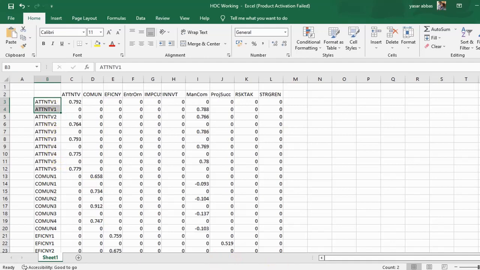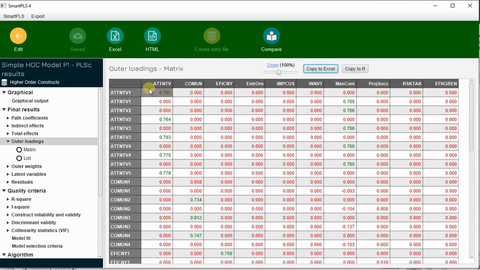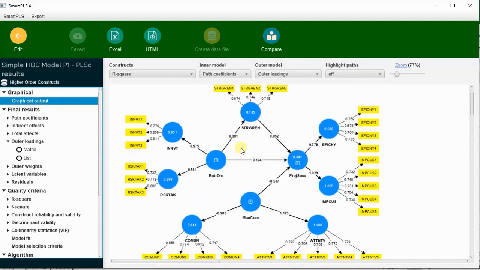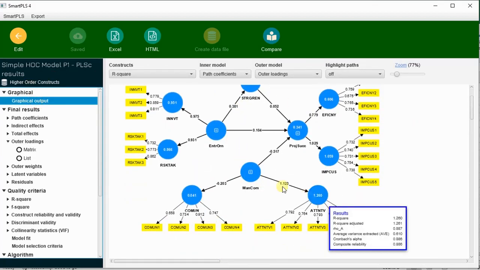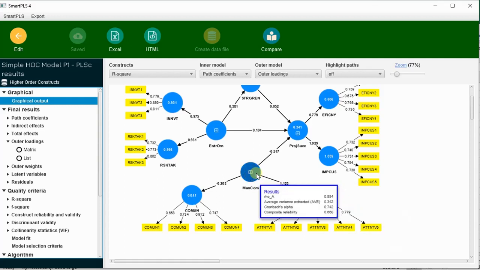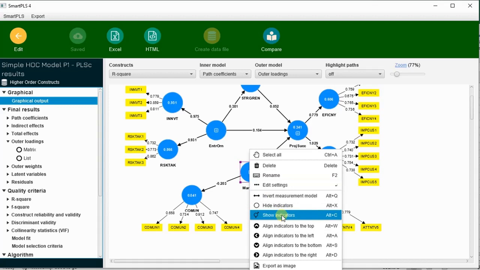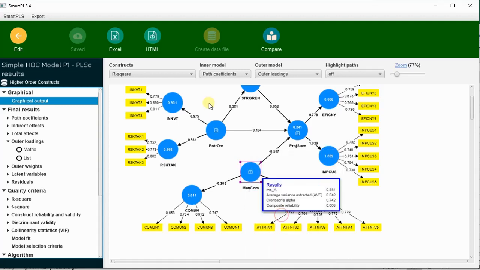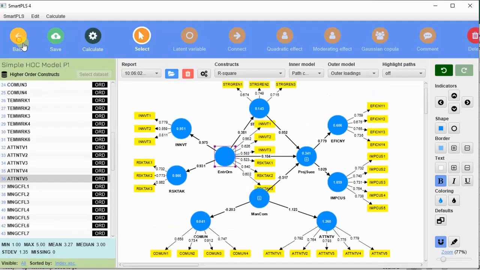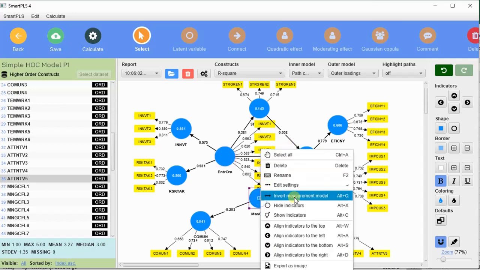For example, let's go towards our main graphical user interface, where attentive was used as the second dimension for managerial competency. And if I show you the indicators here, I have to move backward.